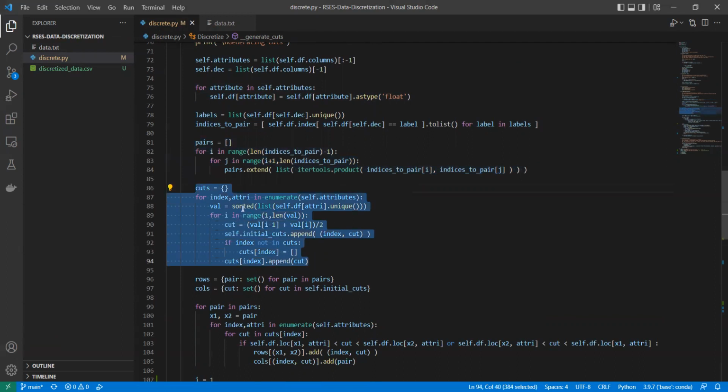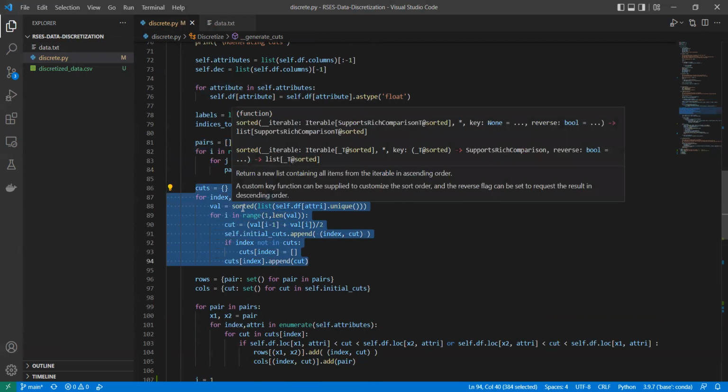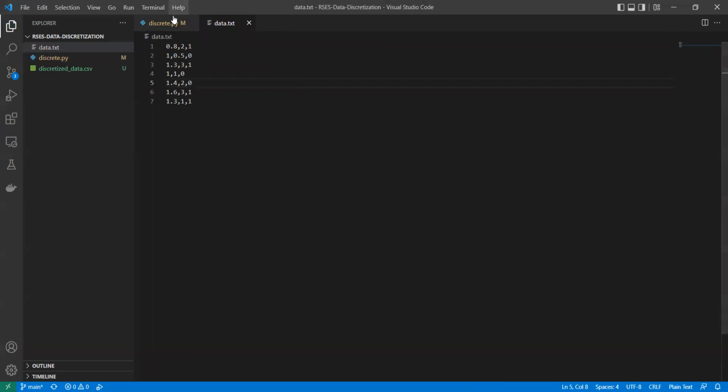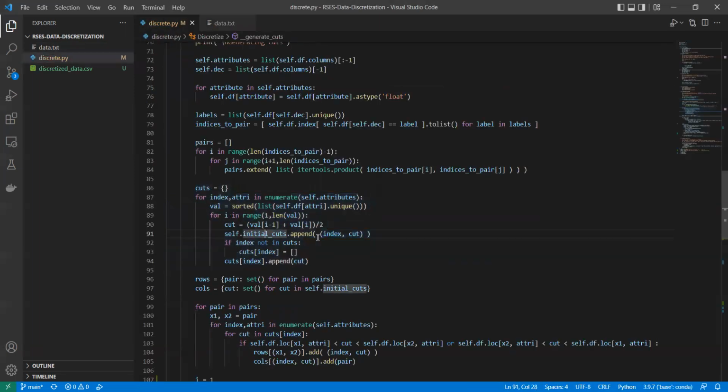This part is used to identify the cuts which we can use, and we can find out optimal cuts out of the attribute columns. So this basically generates the average value between the unique values.